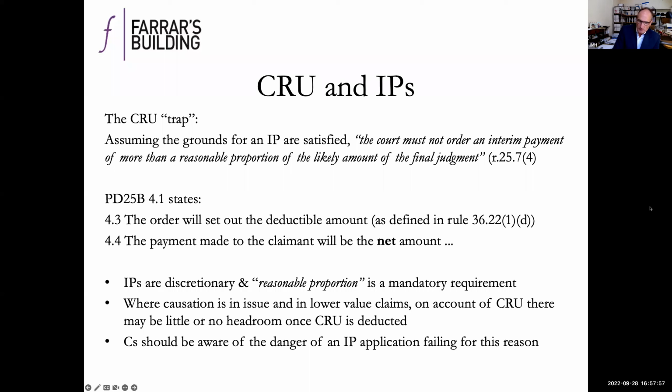And particularly, I would say this in the context of causation cases, because you might have an instance where, for example, it's an acceleration where it's conceded there's a whiplash for 12 months, which of course may be general damages of not significant sums, sub £10,000, and little or no consequential loss as a consequence. And so you can see how real problems can arise here. So claimants need to be aware of it being in relation to the net point that they will receive on an interim payment application if the application is made.